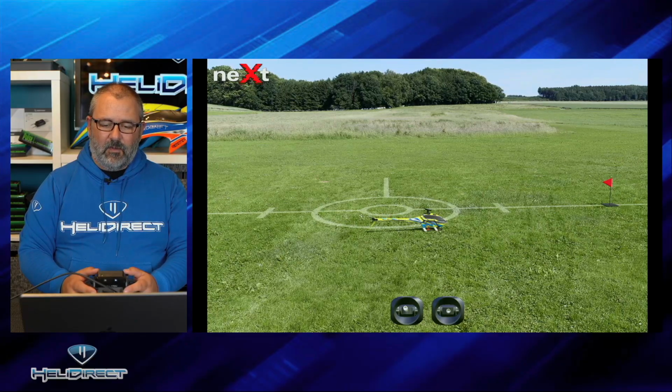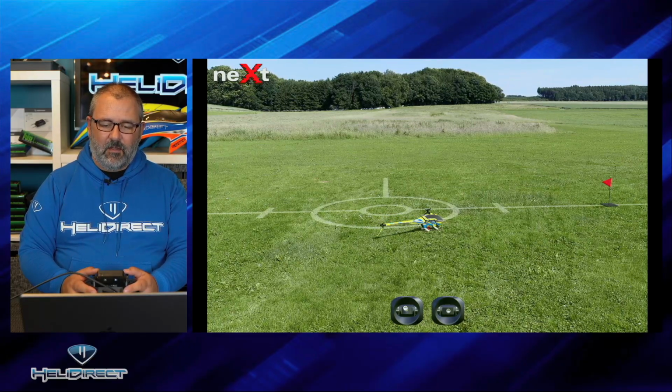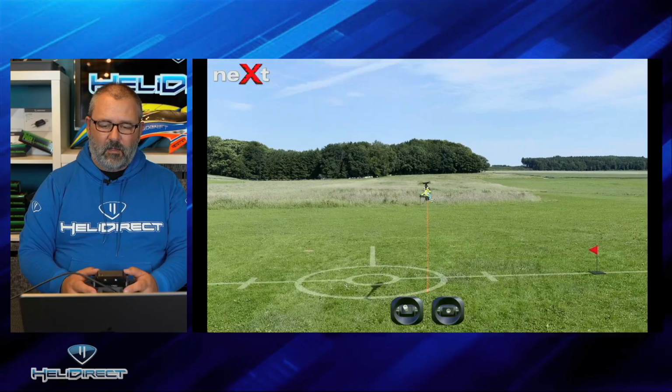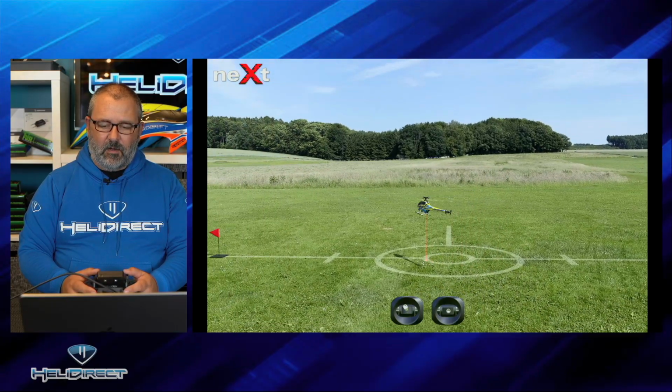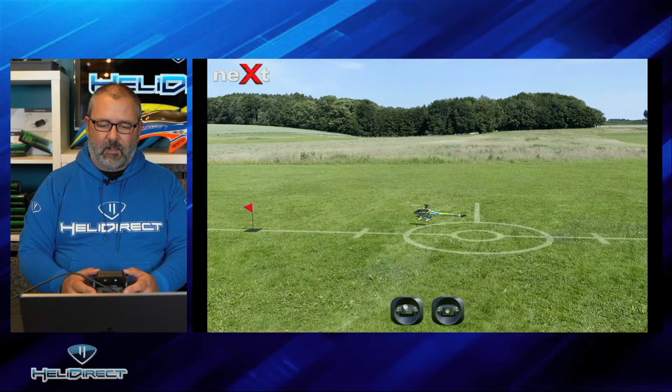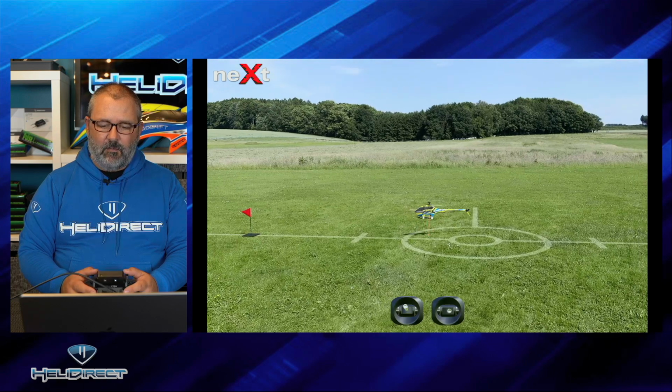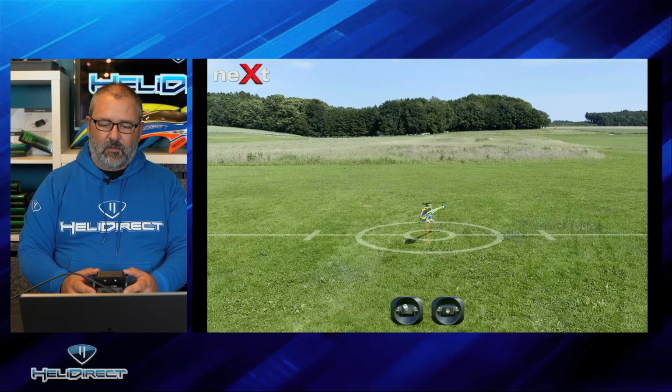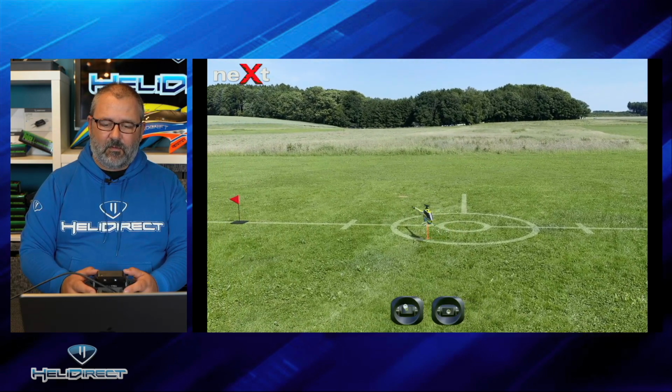And then once it gets facing towards me, I'm going to go ahead and lift off. I'm not really going to use my rudder here much, but what I'm trying to do is let the helicopter rotate slowly and keep it over the circle. So this is going to take some doing because it's confusing.